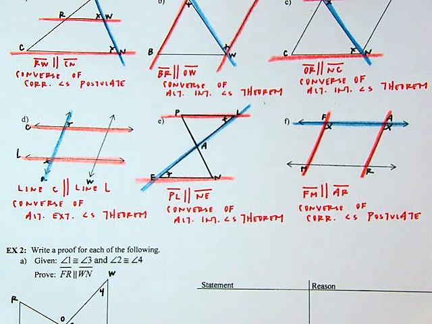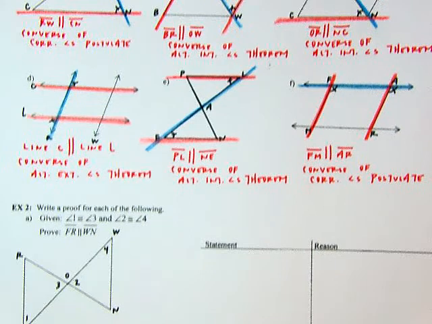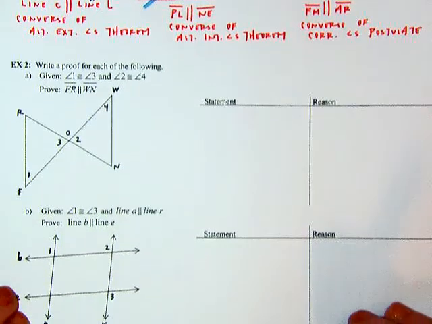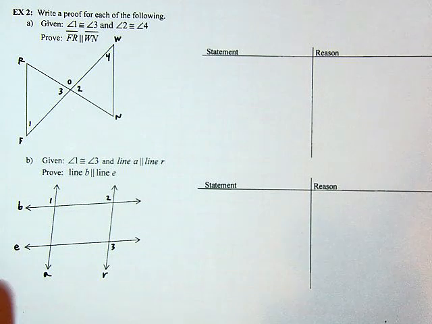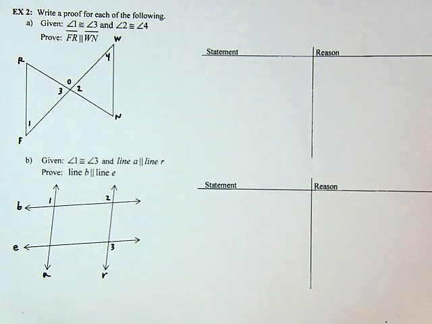All right, so that whole example was really getting us ready for writing our formal proofs. So we have two that we're going to do today. Let me slide on up. All right, so in any proof, we're always building off of prior knowledge. And here we're given two statements. Our starting point is that we have two pairs of angles that are congruent, and we're trying to build to why it is that these are parallel pathways.